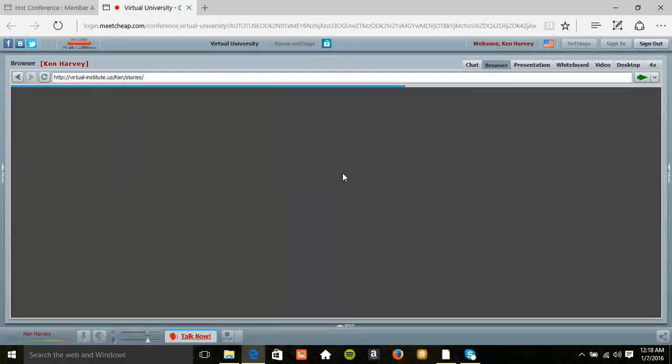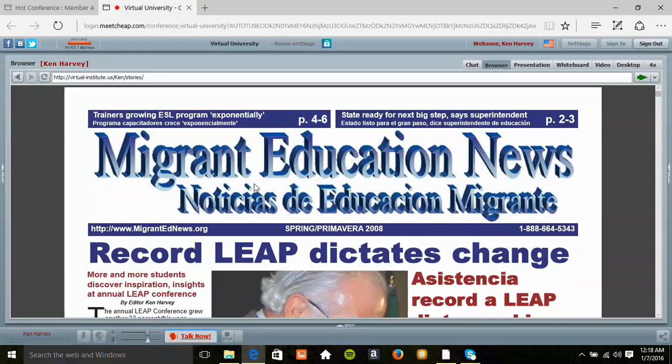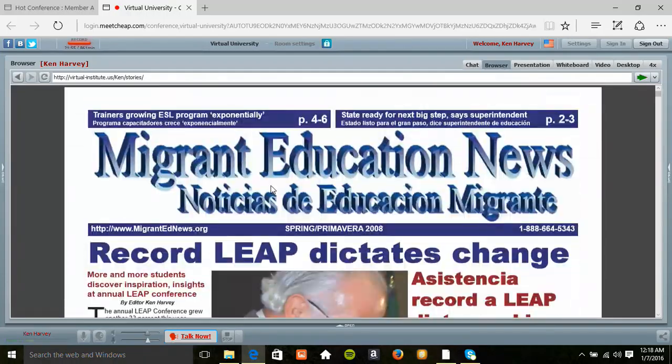Being a PDF, it's a large PDF because it's a full publication. In this case, it might take a little bit longer, but there it goes. So anyway, you can go pretty much any place. If it's something that's password protected, it may not let you go there. So there are some types of web pages you can't go to in this system, but you can go to quite a few different ones.